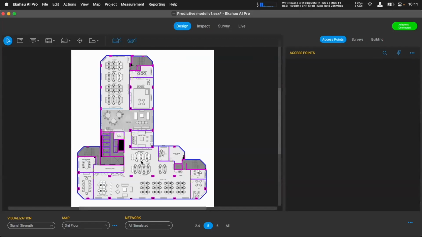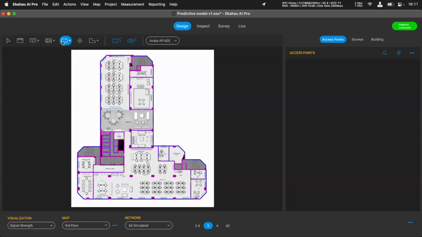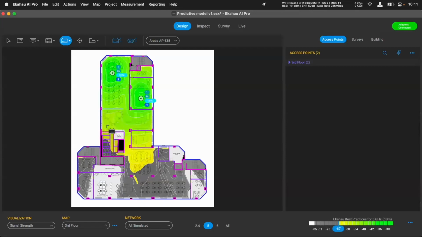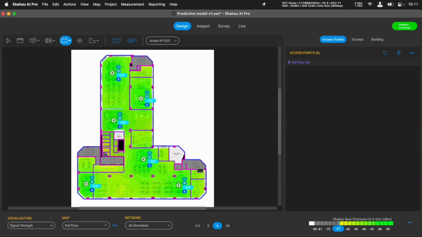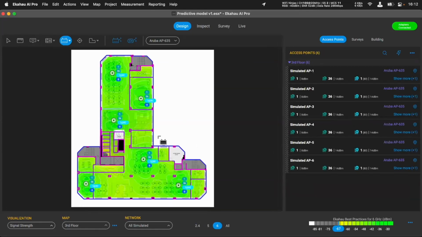And now what I can start to do is place my simulated access points on the floor plan. So I can come over to here, pick a simulated access point that I'm happy to use, and simply start to place the access point on the floor plan and build out my predictive model across all 3 bands, which I am confident in, because I know that my file has accurately scaled floor plans and accurately calibrated walls.